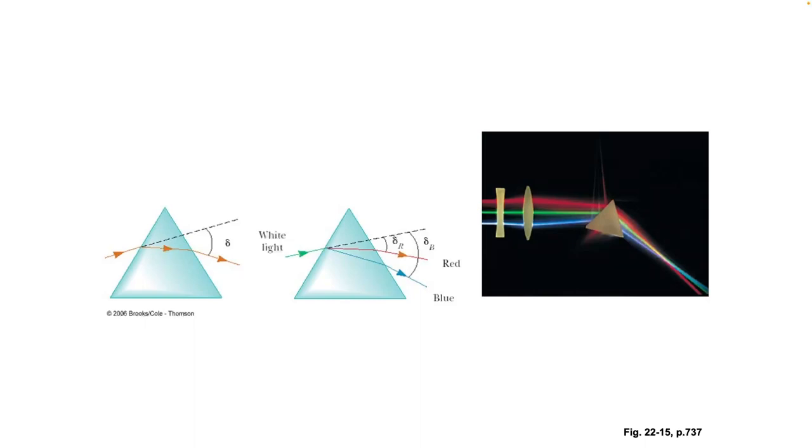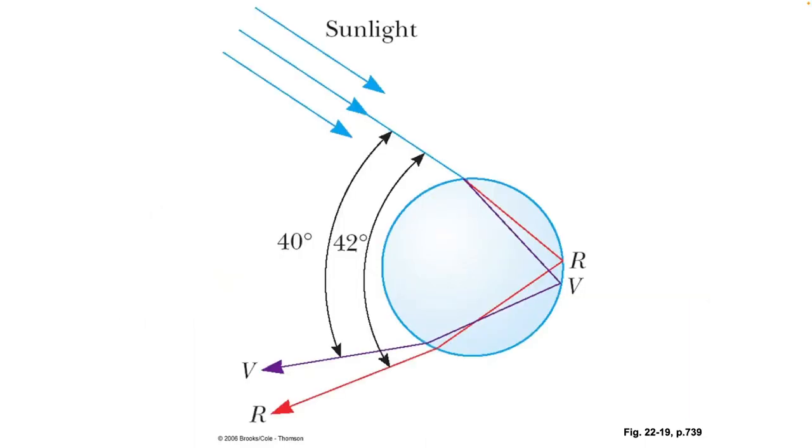The other reason I'm talking about dispersion, not only to introduce Roy G. Biv and talk about wavelengths and frequencies, is because some really cool things happen when you shine light into spheres. If you take some sunlight, which is generally white light, and ask a kid to draw a picture of the sun, what color crayon do they reach for? They reach for yellow, because the sun is yellow, right? No, the sun is not yellow. What color is the sun? It's white. So why does it look yellow down here?